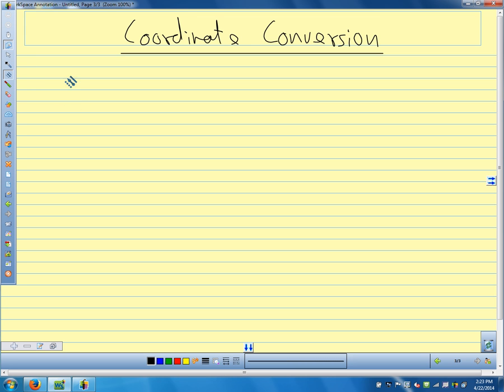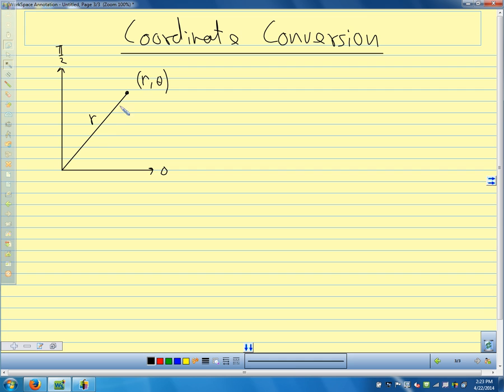All right, so let's draw our axes here for polar coordinates, and we'll talk about how we convert. So this is our pi over 2 axis, our polar axis. Here's our point in polar coordinates, r theta. And that side, that length is r. And I'm going to do just like we did when we talked about the unit circle.